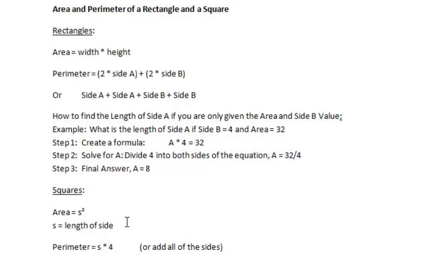And then also we're going to do the squares. So the area of a square is going to be the length of a side squared, so side times side. And then the perimeter is going to be equal to a side value, the side value times 4. And since they're all the same, that's how that formula works like that. And then or of course you can just add all four sides together.